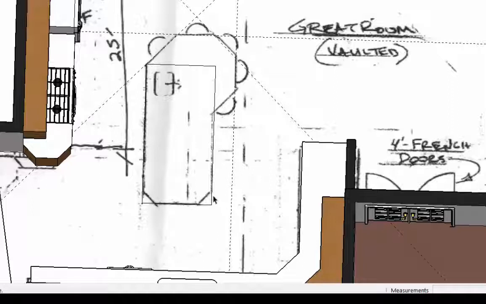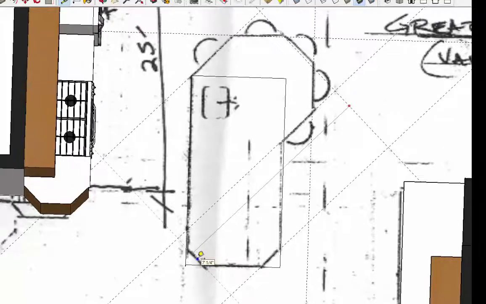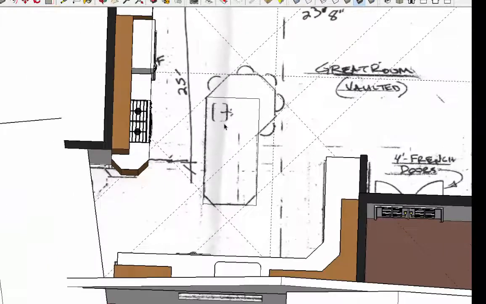So I could use my protractor tool to measure all these angles, but I can also remember that if I draw from any line, including a construction line, and pull out from there, the second line is always going to be parallel to that first line. So I'm just going to reference this first diagonal line that I made, pull out and snap here. Same thing, I'm going to pull out and snap to this line, and I'm going to start with this dotted line, pull out and snap, and I'm actually not snapping, I'm just referencing the line that is there. And then I can come back with my line tool and just kind of connect the dots to create this kind of funky island shape.